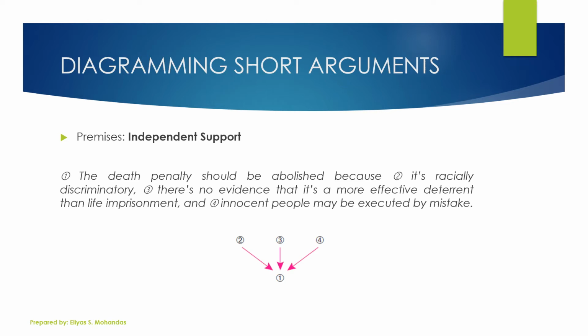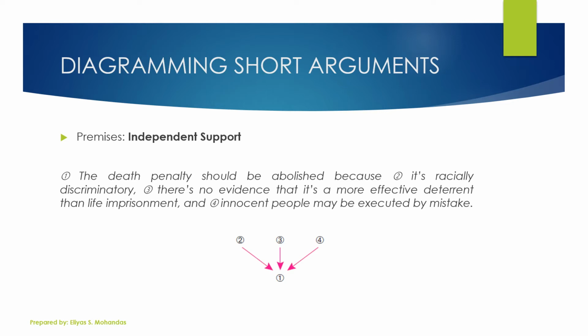Now, identifying these statements by labeling or numbering them helps you to understand which functions as a conclusion and which function as the premises. So in this case, as you can see, whatever appears after the conjunction because are basically premises in order to support the given conclusion. What is the conclusion? The death penalty should be abolished. So that is your conclusion.